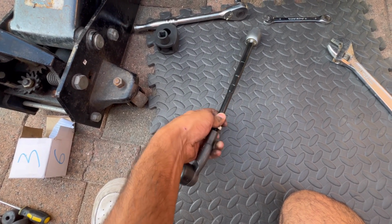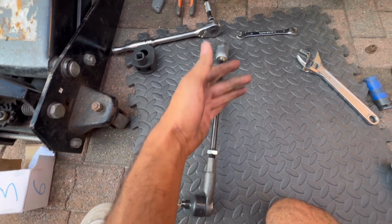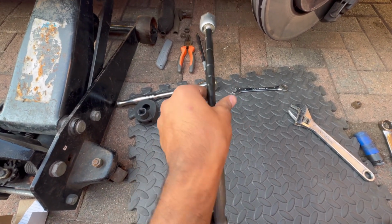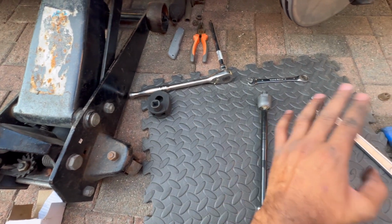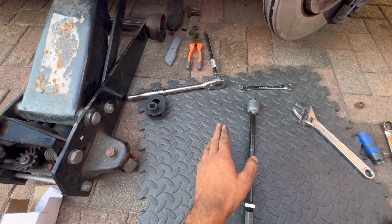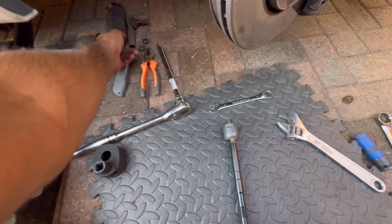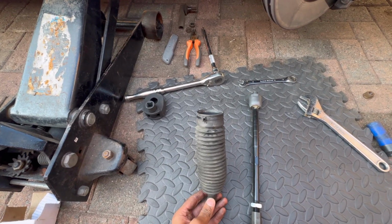And once it is off, okay, I'm just gonna do it off camera. It's just twisting it off, but you get the vibe. Gonna twist it off, then I'm gonna twist this on, tighten it a couple turns, just snug, and then that'll be on. Gonna put the boot back on. Mine was zip tied, unfortunately, which is not great, so it's gonna have to have another zip tie on it for now.